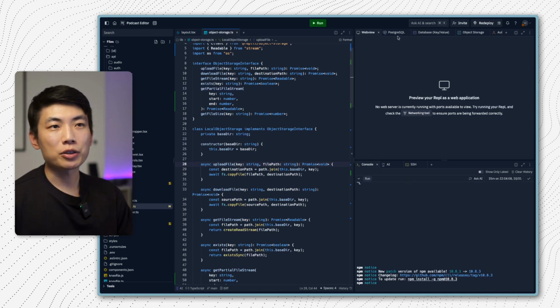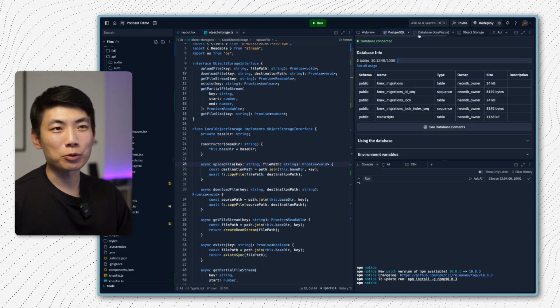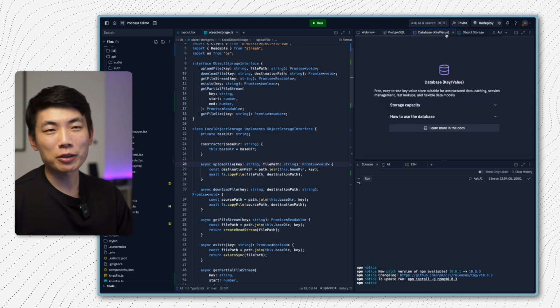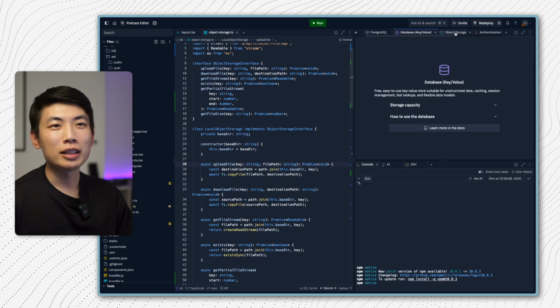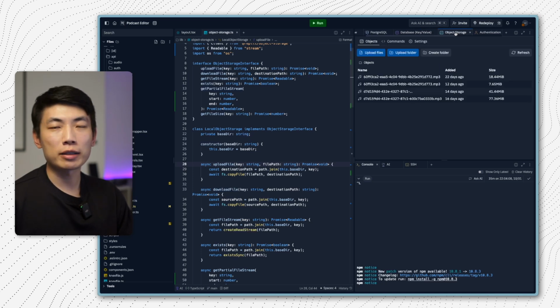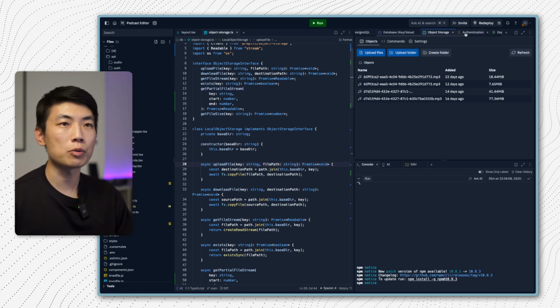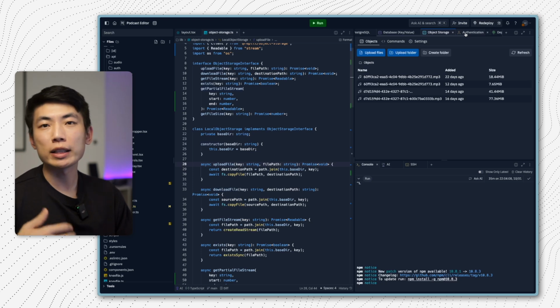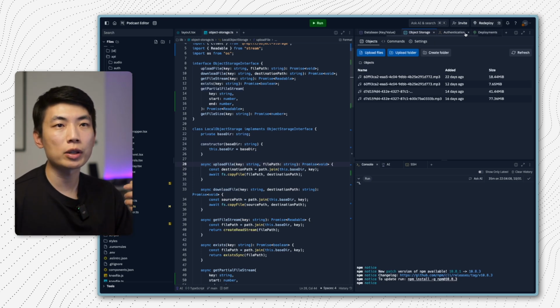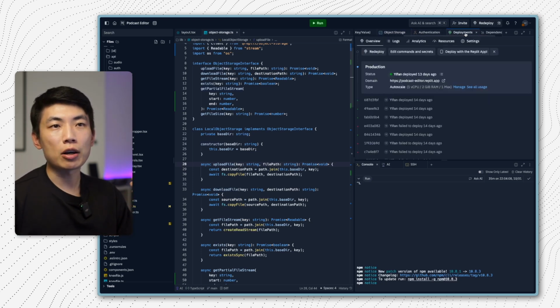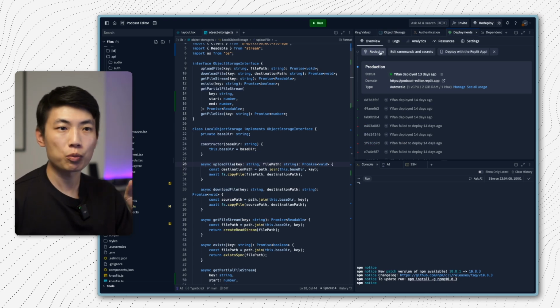On the right, you see all of the common tools that you need: a database, in my case a Postgres SQL, plus a simple key value database, should you want to use something simpler; object storage for storing larger files, say audio, videos or images; plus a simple authentication framework that allows you to use Replit's own auth to protect your deployment, whether it's your development or production ones; and also the whole tooling set for managing your deployments. Everything is just within one click.